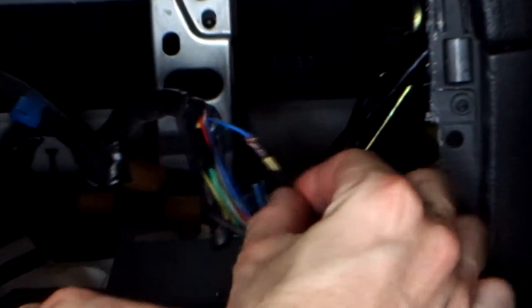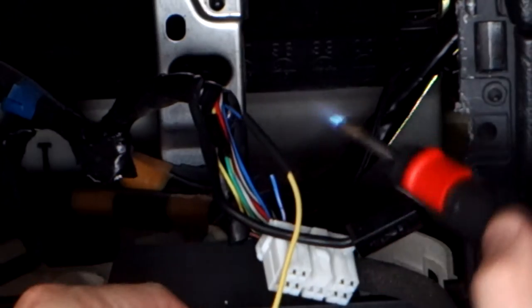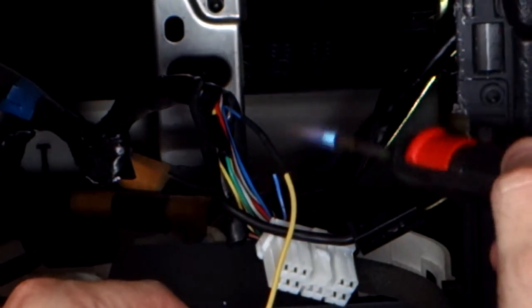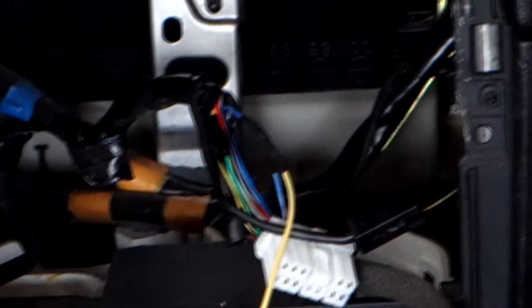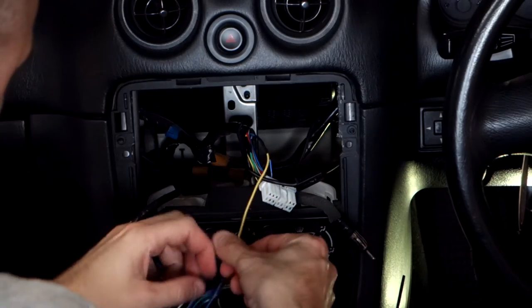So then we slide this over like that. Alright, so we've got our heat gun. So we'll just shrink it down. Simple as that.